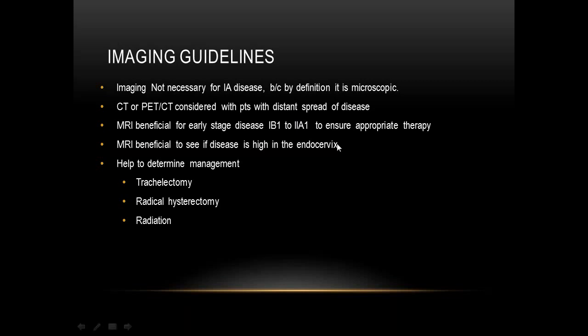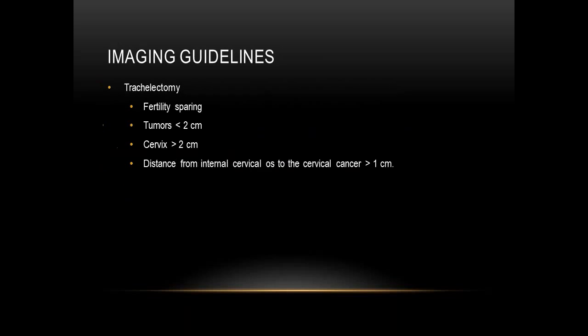MRI may be beneficial for early stage disease such as 1B1 or 2A1 to ensure the patient is receiving appropriate therapy. MRI is beneficial to see if the disease is high in the endocervix. It helps again to determine management. Will this patient be able to have a trachelectomy, a radical hysterectomy, or require radiation?